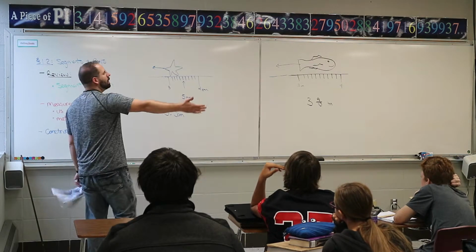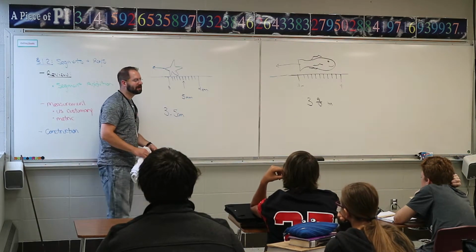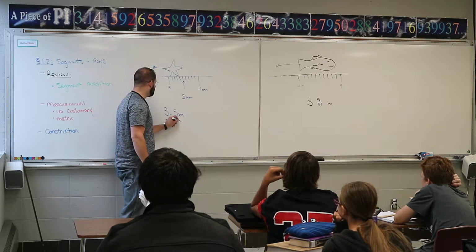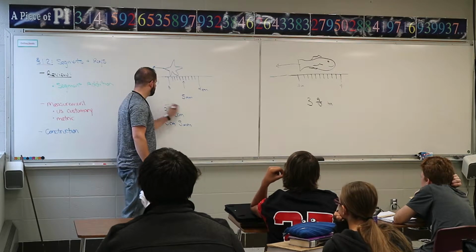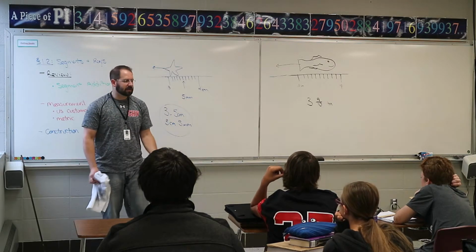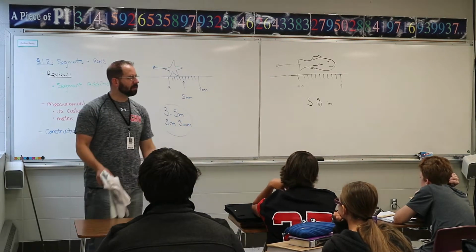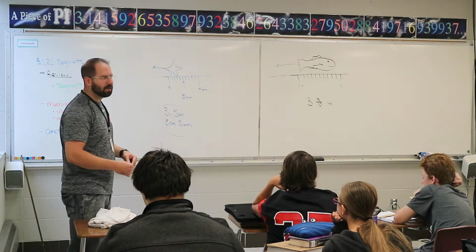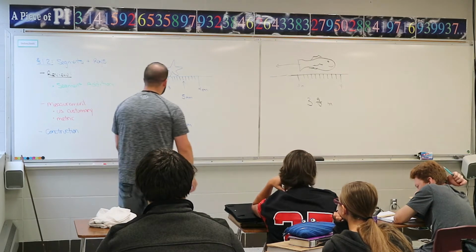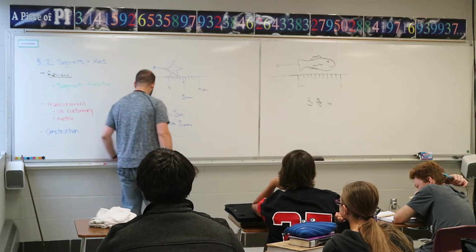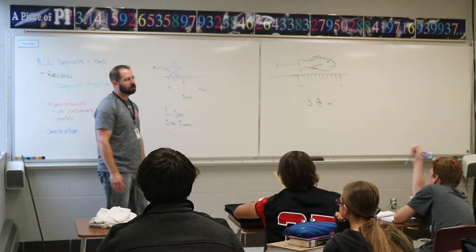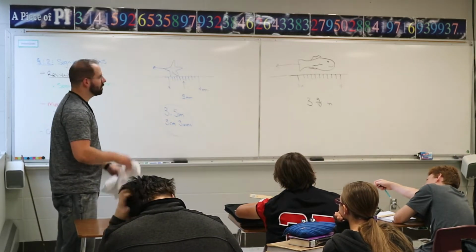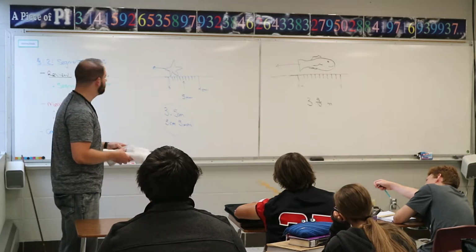I don't know why we would choose to do the customary system, because you could write it like this: 3 centimeters and 5 millimeters. You could write it that way too. These mean the same thing to me. It's more accurate. You can see right in front of you that in the metric system the hash marks are closer together, and you can go past millimeters. There are actual nanometers, and you can go further and further. I don't know why we choose the customary system. It's just to differentiate ourselves from people like that.